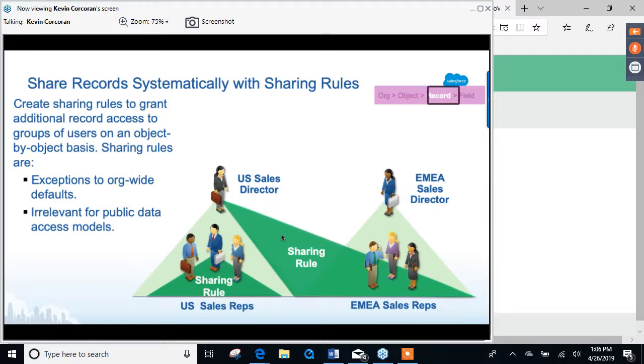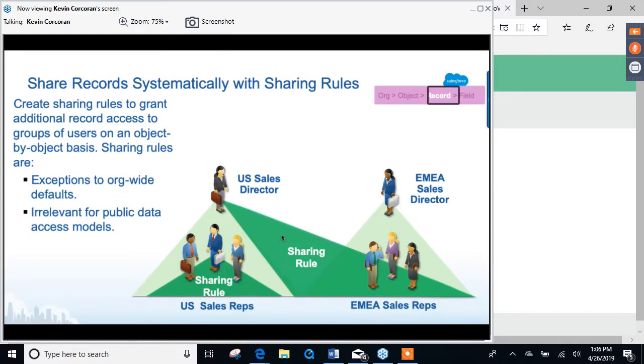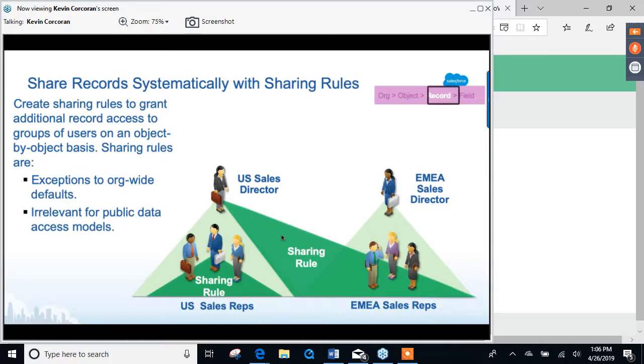Remember that when you share, you are sharing object sets of data. And remember, if you have objects that have master detail relationships, what you do to the master is by default what happens to the detail objects of it. What you do to the master is going to happen to the details as well.